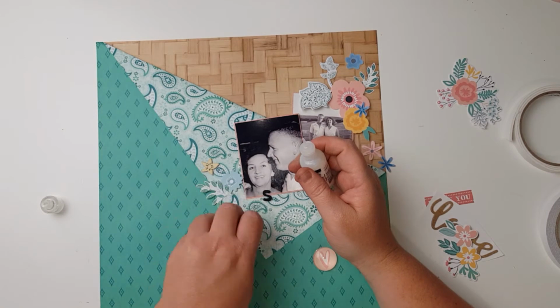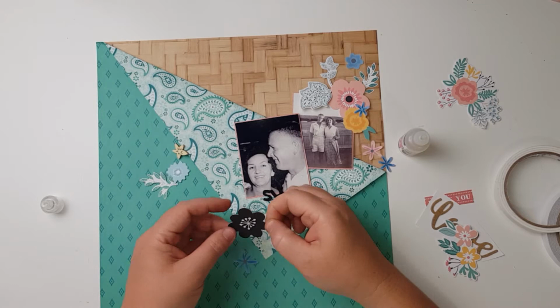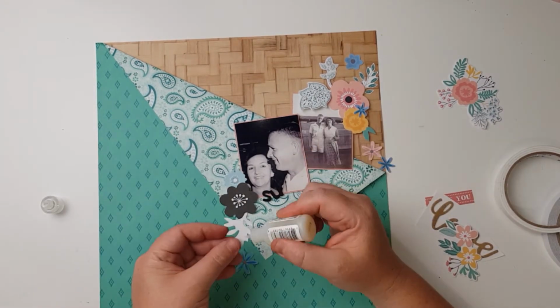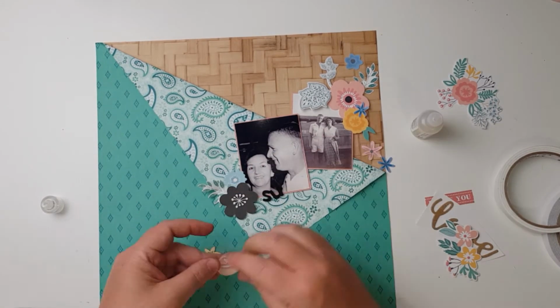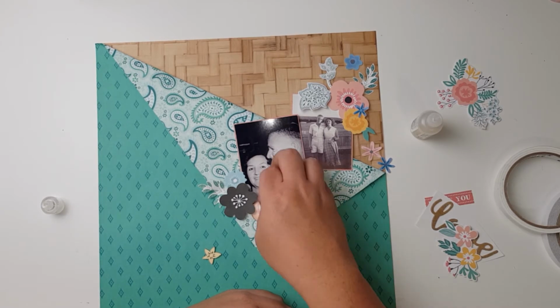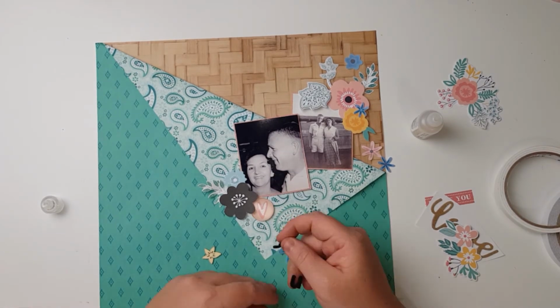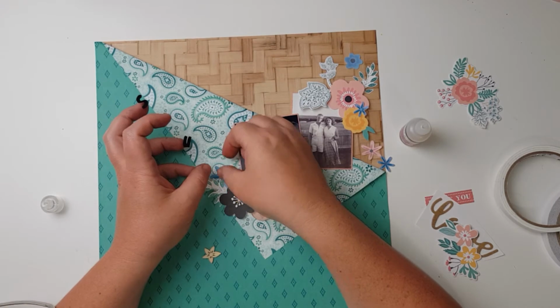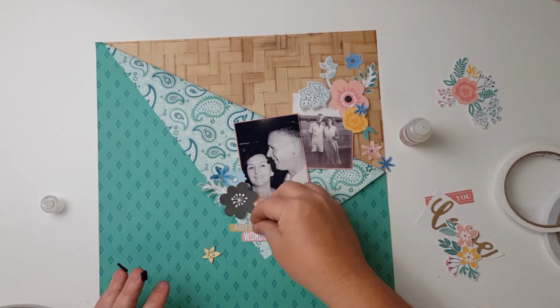And I'm just going to start working on gluing down the clusters and finalising them so that the page can come together. Sometimes I like to stick and plonk as I'm going. Other times, like this where I wasn't 100% sure, I laid a few out and then I'm going in the stick and plonk situation here. So I pulled out one of these Kuros, they call them. That's just a glass flare, which is really nice, but they're also very sticky. So once they're stuck down, you can get them up, but not very easily. So be mindful of where you're putting it.